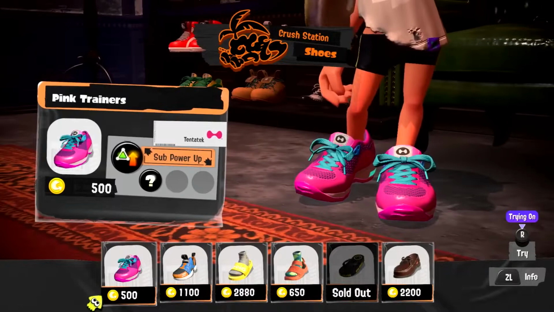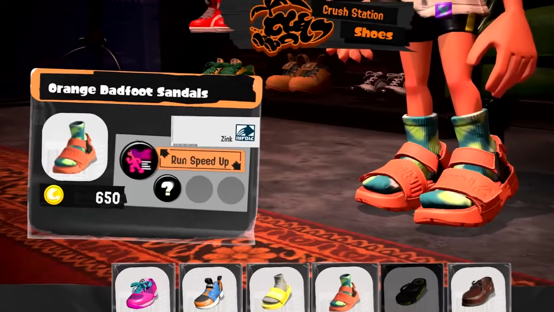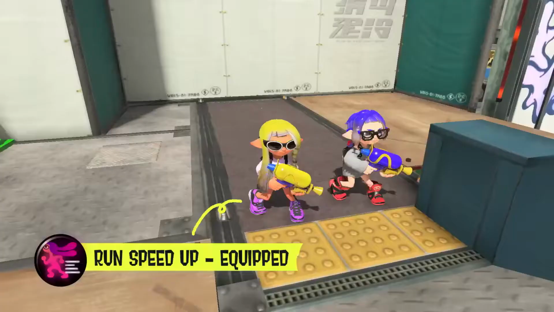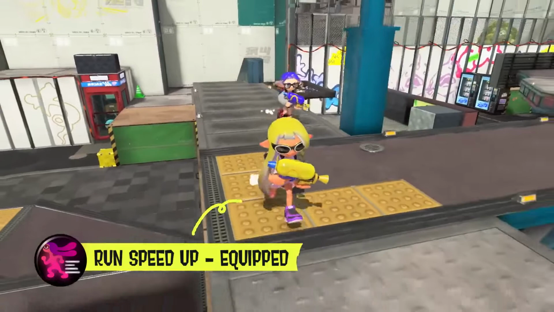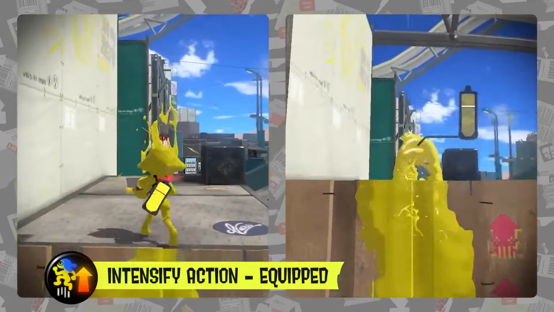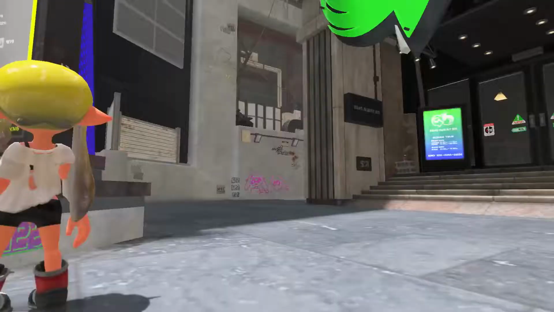You're more than welcome to pick out gear based on its appearance, but they do come with abilities that can help you out in battle. Take Run Speed Up, for example. It can increase your running speed. Or Intensify Action. This improves the Squid Roll and Squid Surge moves. There are even more abilities to discover.